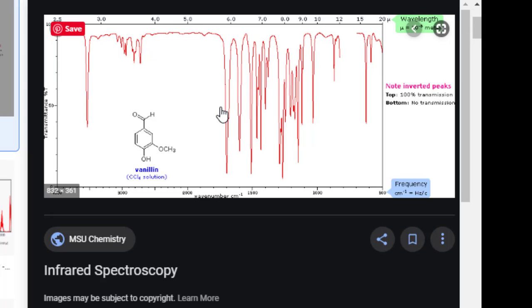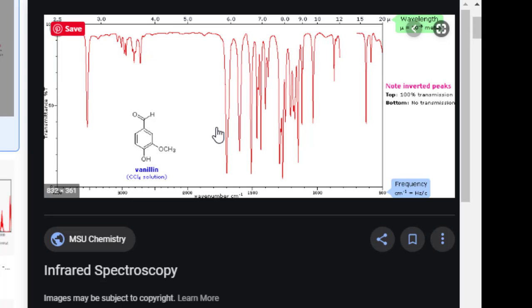So there actually used to be big books. Now there are databases online where you do the IR for a particular molecule that you're interested in, and you can match it up and say, see, I really made what I think I made, because the IR spectrum matches what I see in a previous spectrum from something I know to be this stuff. Okay? So my point essentially is that the different wavelengths of light interacting with molecules cause different things, and we can use that to tell us about molecules.